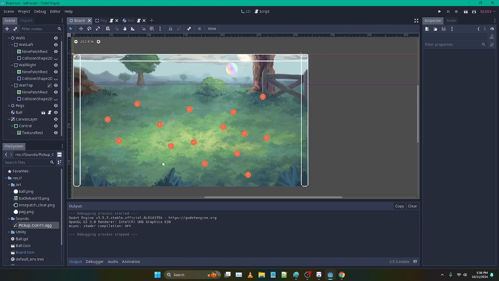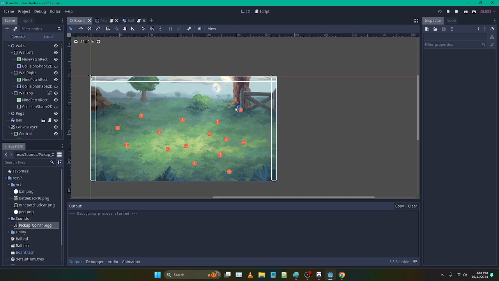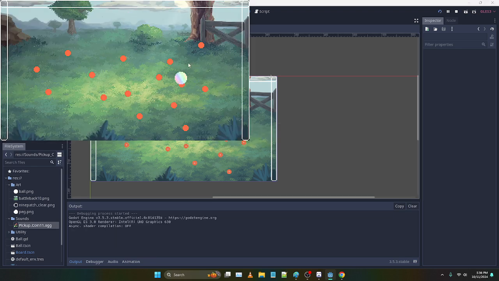So we need to start checking when the ball exits. I might actually get rid of that guy for now. Because why not? Let's do something a little bit different, right? Let's let you throw the ball from anywhere. Why not? It's kind of fun. Okay, yeah. I don't know how that'll work in practice, like once we actually make levels, but for now, let's roll with it. Man, it's cool.